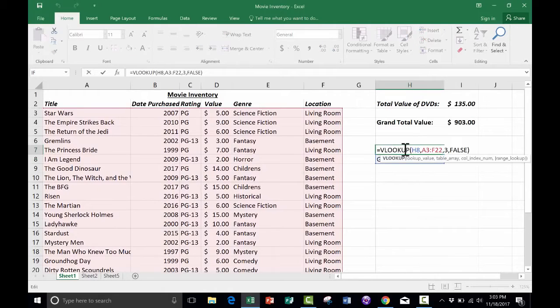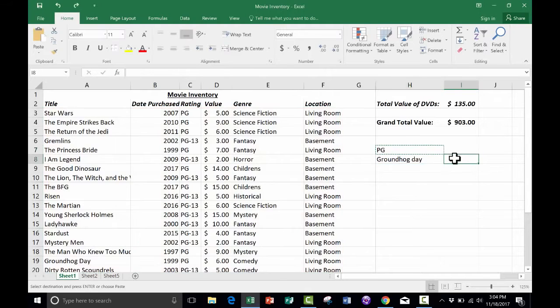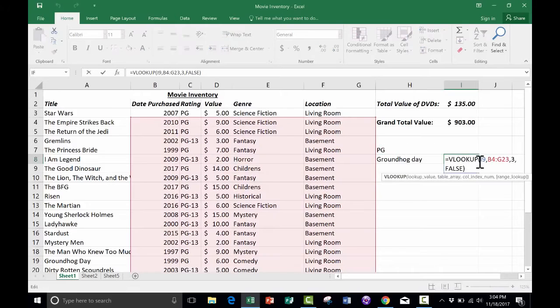So to do that, I'm just going to double click here and I can see up here in the formula bar, that's the formula. I'll just copy that and then I'll paste it here and notice that it gives me an error again. So I need to double click on it and look at my formula and see where it messed up. Because I copied it from one column to the next, look, it shifted everything to the right a little and also down because I moved down one.